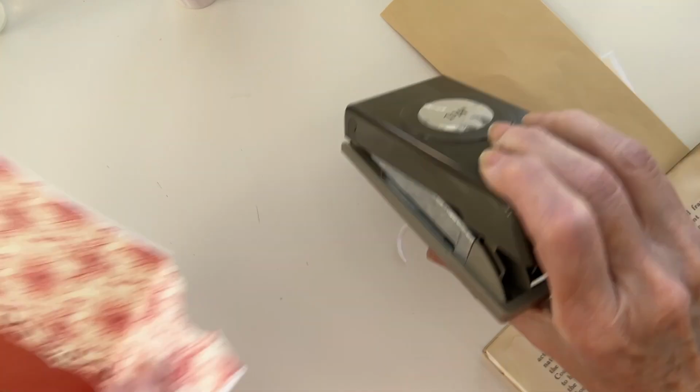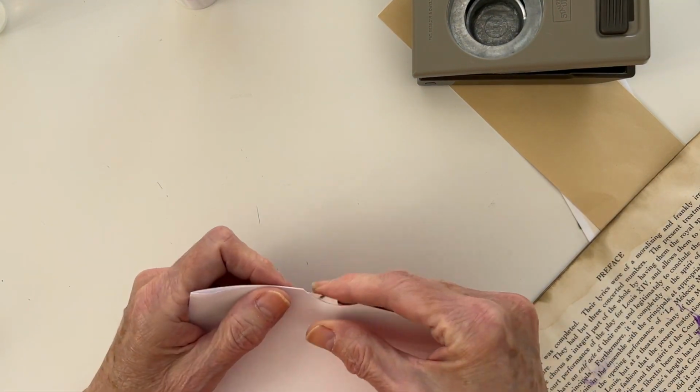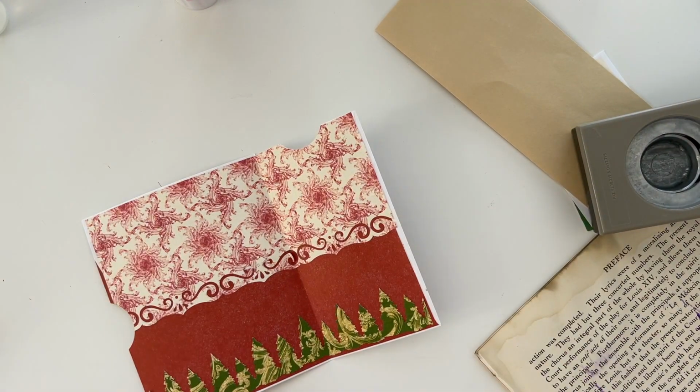I'm just punching the divots here, repunching them because that paper covered my original divots.